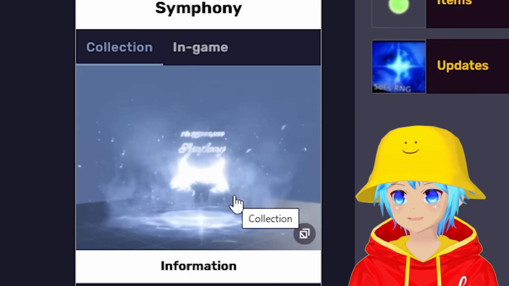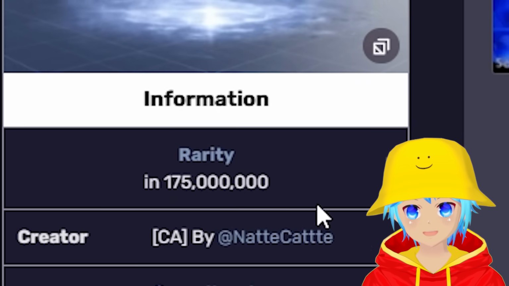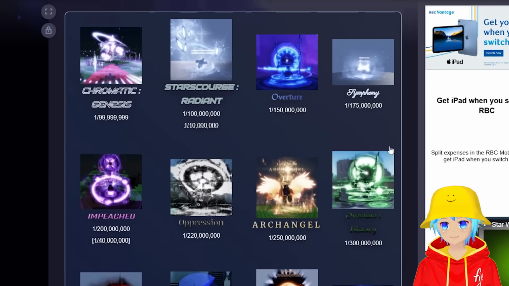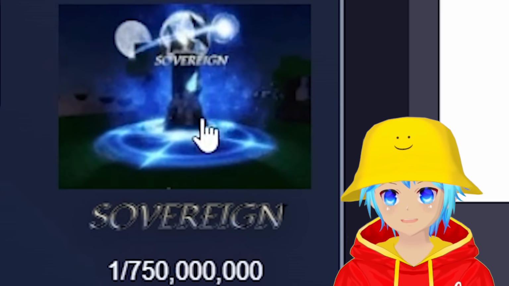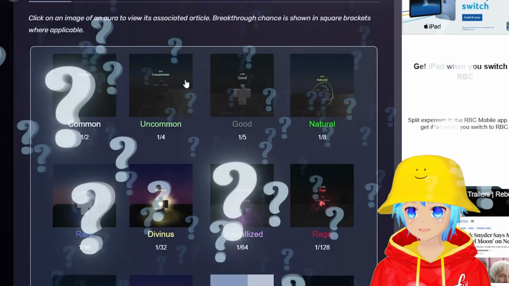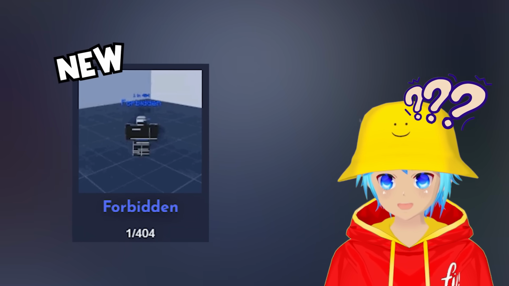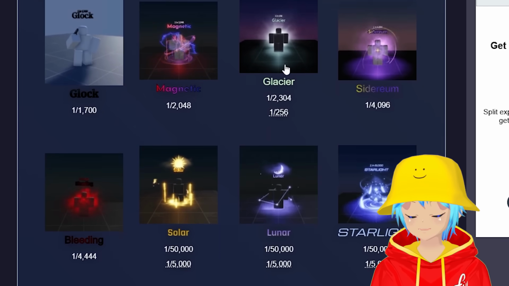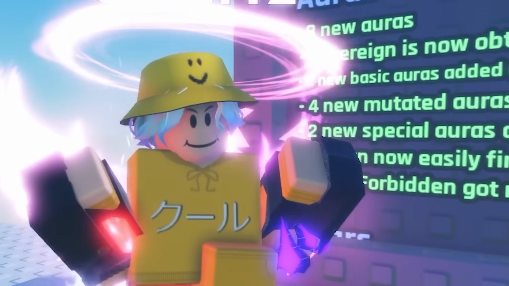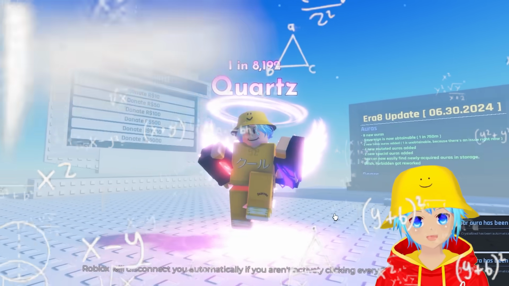It's called Symphony, and you just get wings. 1 in 175 million rarity, and it doesn't have a native biome. I guess that's 3. Shouldn't there be more? Okay, Sovereign. That's 4. Now there's 4 more auras. Are they under 100,000? I'm looking here. I know Forbidden got reworked. There's no way that counts as a new aura. It's already here. Bro, there's only 4 new auras. Who said there was 8? Yeah, here's a sign. 8 new auras, but I only see 4. And I have 1 of the 4. How is there 8? Am I not mathing?